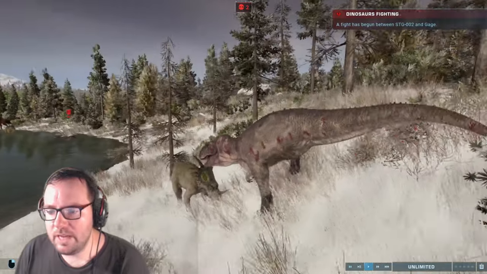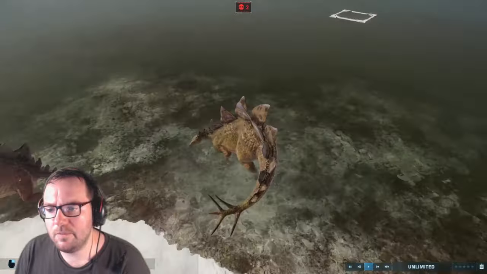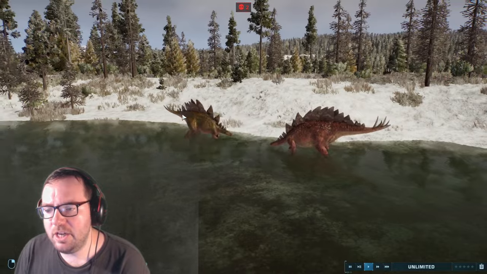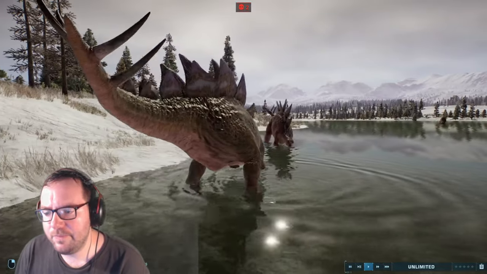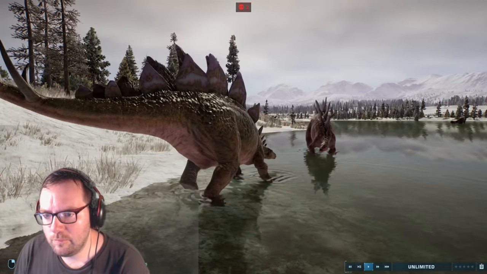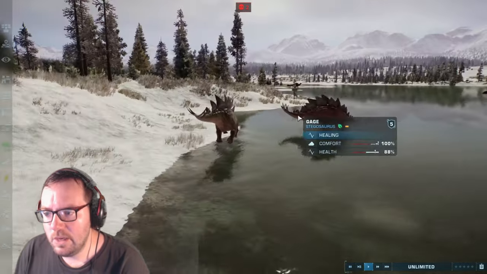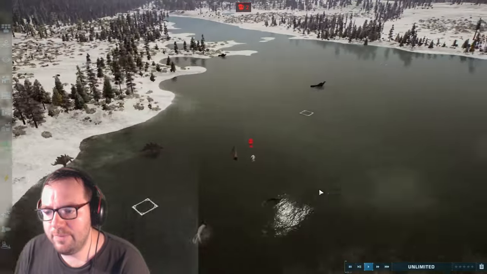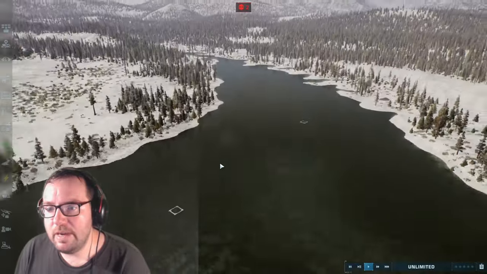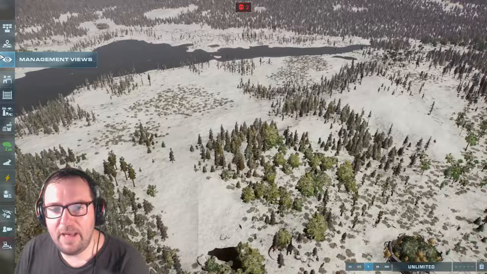We got two Stegosaurus fighting each other. I think we got, okay, a call off. We got a Stegosaurus challenging Gage to a fight. Alright, they're calling off their fight. Alright. We don't have too many dinosaurs, so not much should happen around here at the moment.